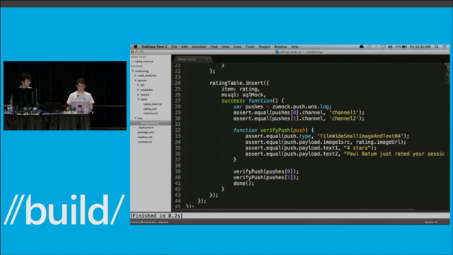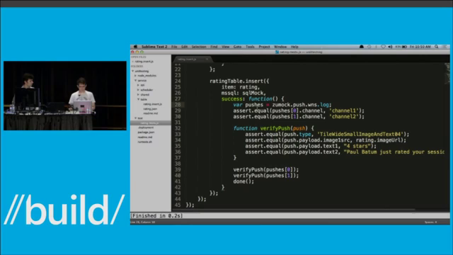So with all of those set up, I can now actually unit test the script by saying rating table, insert, and then Zumok will go, hey, there's an insert script, so I should run that. And then when that's done, I can take a look at what happened. You can see here, Zumok's got a push.wns, like your table scripts have a push.wns. But I've added a new property, which is the log. What did we send? So let's take a look at that.